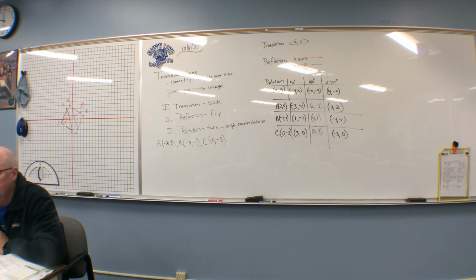Number 8, chess. When we're playing chess, what kind of transformation is it when we move a piece? Slide, or translation. It's a translation, it's simply a slide. You take a piece and you slide it, right? All right. What about a steering wheel, CJ, on a car? Rotation. That's right.